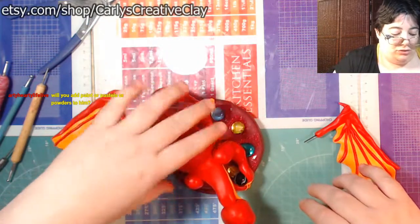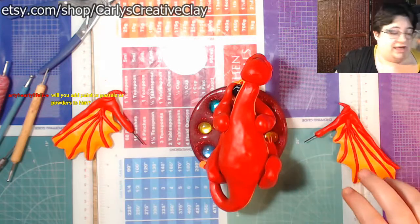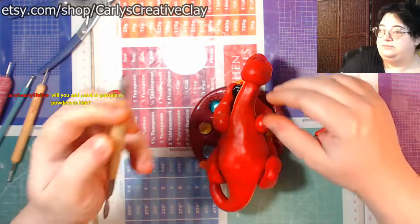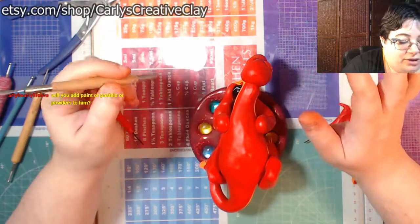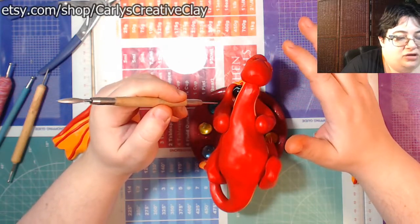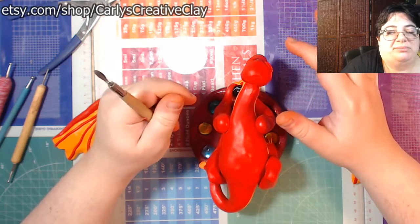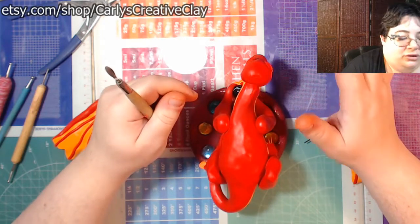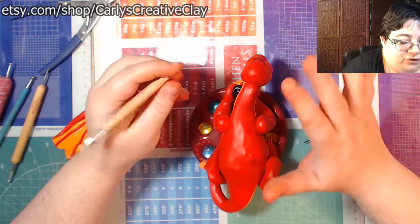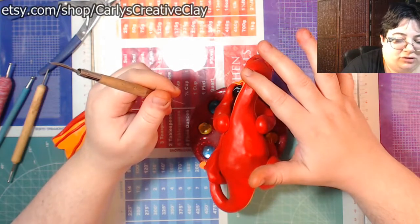Artie Life says, will you add paint or pastels or powders to him? You can do. I'm not, but you can. Glitter? I've glittered the base, so I don't want to put glitter on the body. You can add any surface technique you want: pastels, chalks, glitters, mica powders, all that sort of thing. If you do that, any surface technique needs to have a layer of varnish.